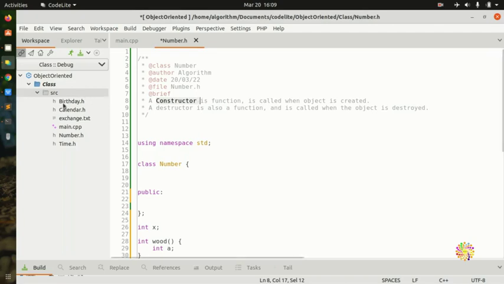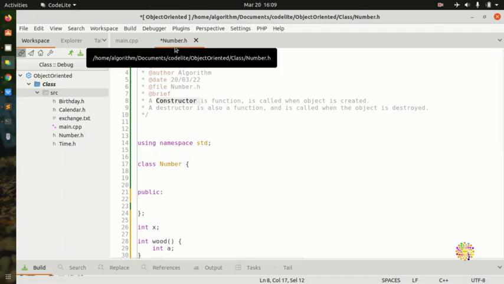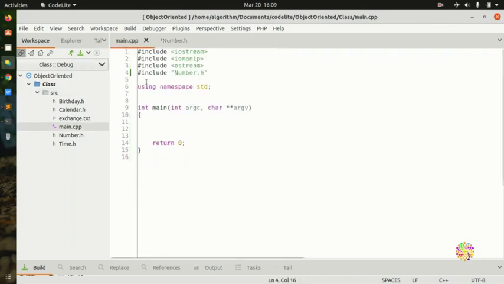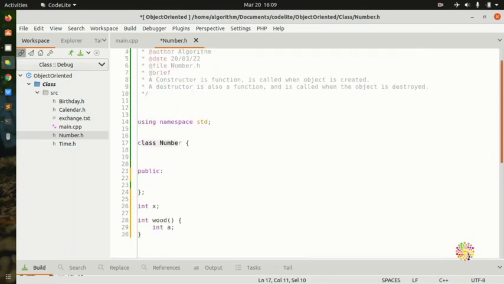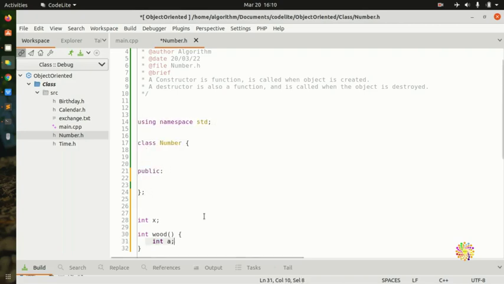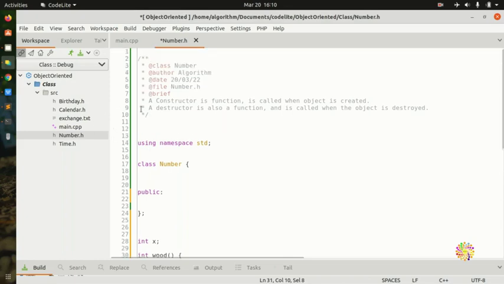First we begin with, to save time, I have created the class Number.h, and you're going to see that I have included my number here inside the main, which I'm going to run. Here I create a class Number, that's my interface, with using namespace std, and a public section with a function here which I'm going to explain soon, to save time instead of creating everything.